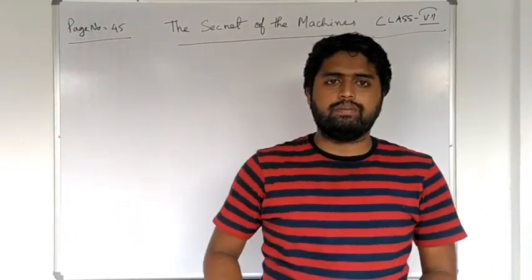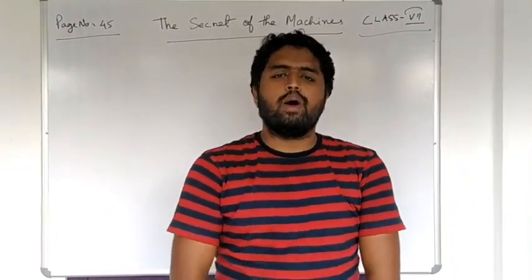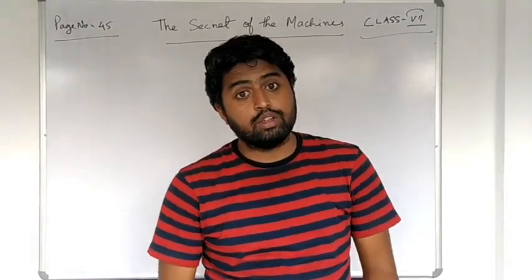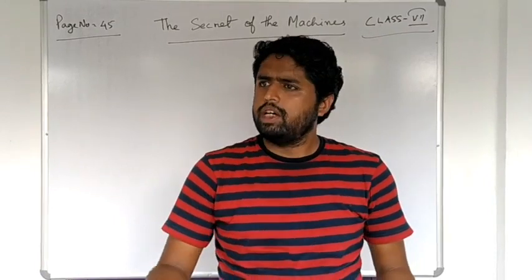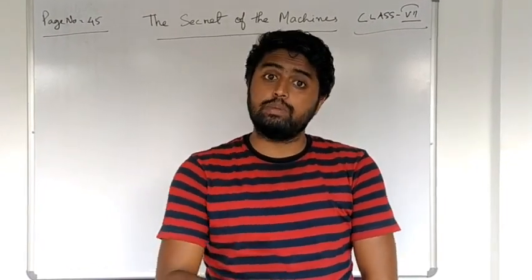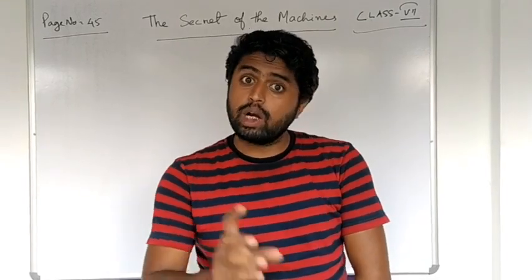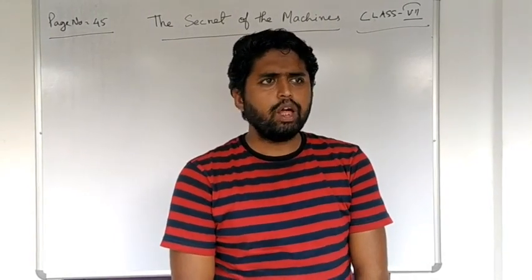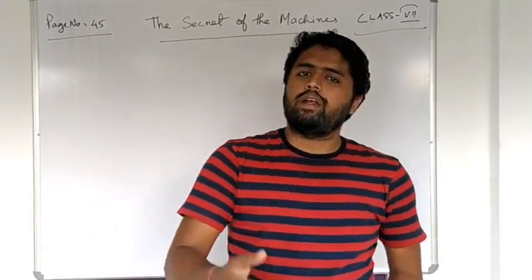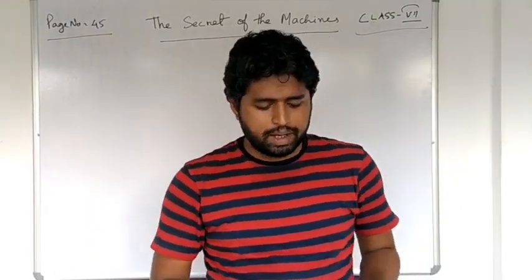I explained how machines have helped us, how they are made, and how they are useful to us. I explained the process of making a machine, how it is made, and by what it is made. Today we are going to discuss some more. I have explained the first two stanzas of the poem, and now we are going to explain the remaining.